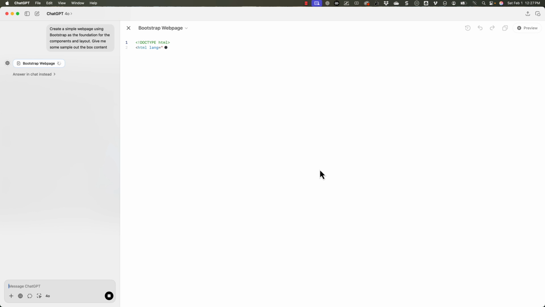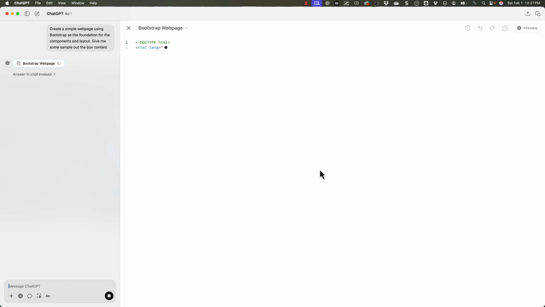And when I want to update it, instead of giving me a new snippet where I needed to know how to copy and where to paste that into, it basically updates the entire page for me. So it gives me the HTML code. So you can see it has some things like a nav bar, it has the page content, it has some cards, it has some contact information. I want to see what this looks like.